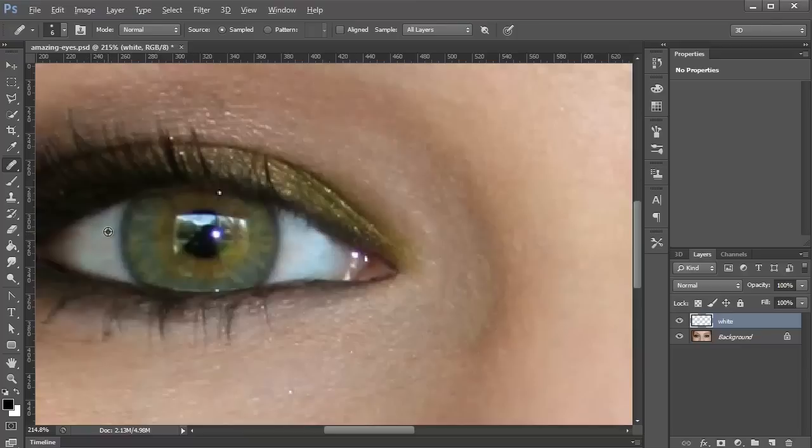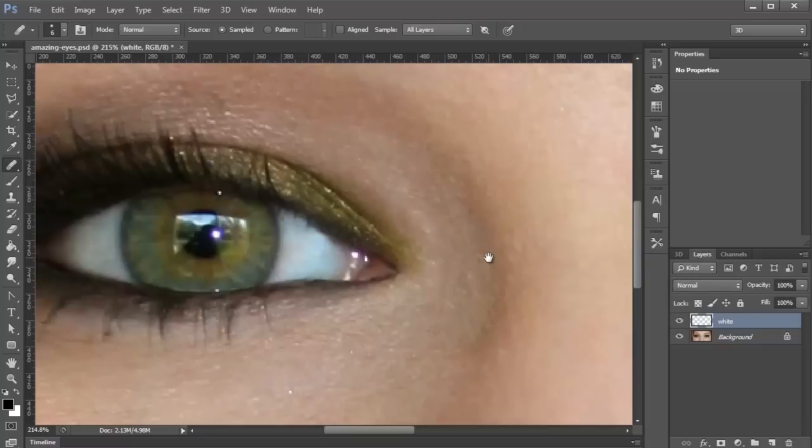And I'm going to come here and just remove some of these. Notice that I'm clicking and dragging and holding Alt in different areas to try to match it. Try to match the eye a little bit better, like so. And so as you can see, it's already improving dramatically.